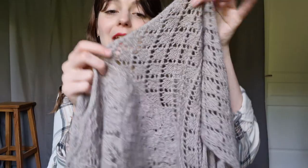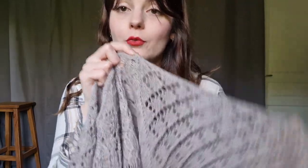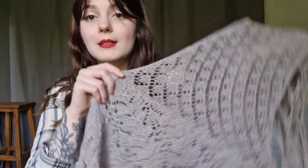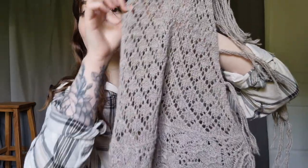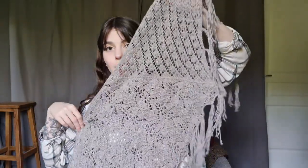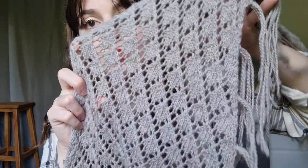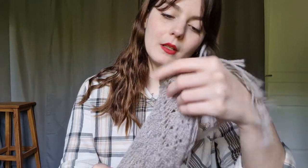Then, once you reach the top, you do an I-cord bind off. Here, you start here, you do the I-cord bind off. Well, you start the other way because you're facing the other way, but just for show purposes. Once you reach the end of your stitches and all have been bound off, you pick up stitches here on the line that you were decreasing on, and you start knitting the other way. So you continue the I-cord on one side and you decrease on the other side, which will be the bottom of the stole, and you knit in this other lace, which is a diamond stockinette lace, which is much simpler, and you decrease until you make a point.